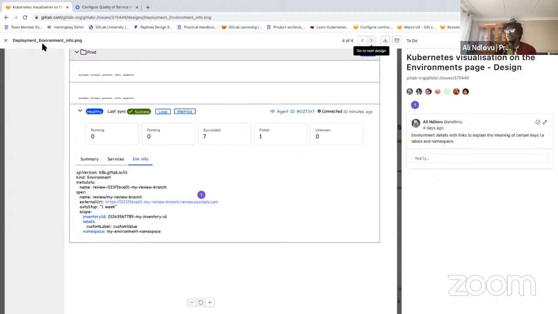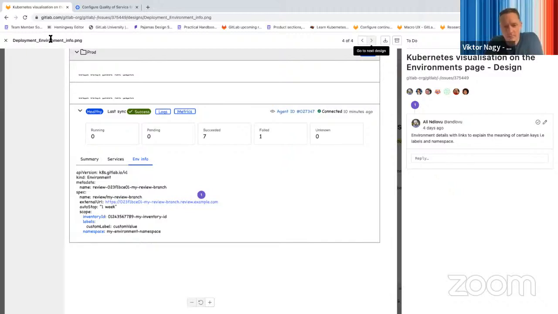Cool. And then do you have any feedback on this overview here? I like it. Cool. Even if we duplicate the data in the summary row, if we have a pod row as well, I think it's not an issue, it just makes total sense to me. I like it. We would need designs for all these statuses, like the healthy and the last sync there, that might have several statuses.